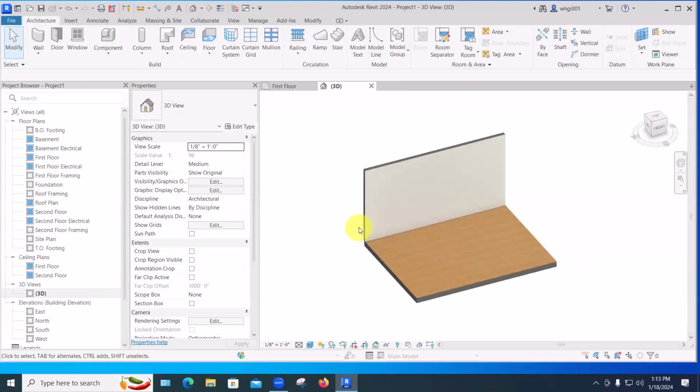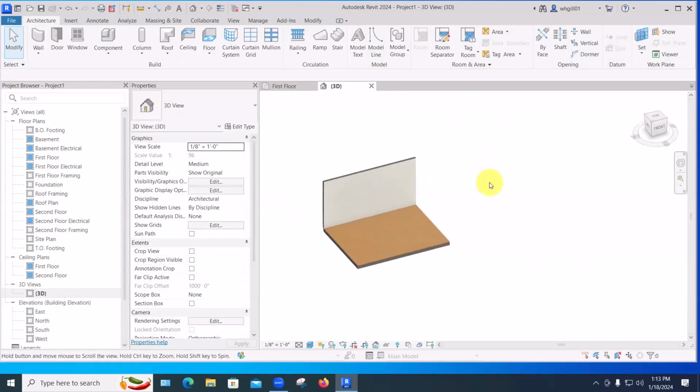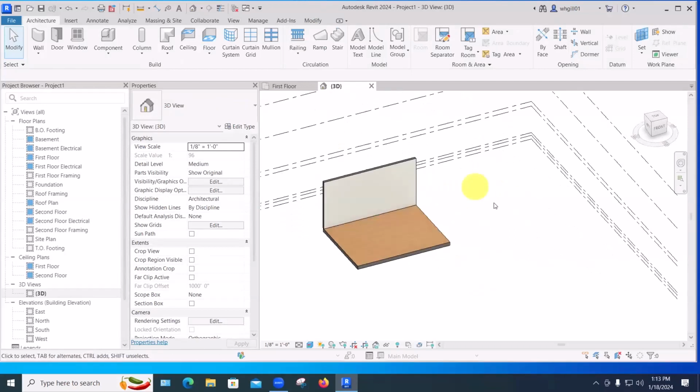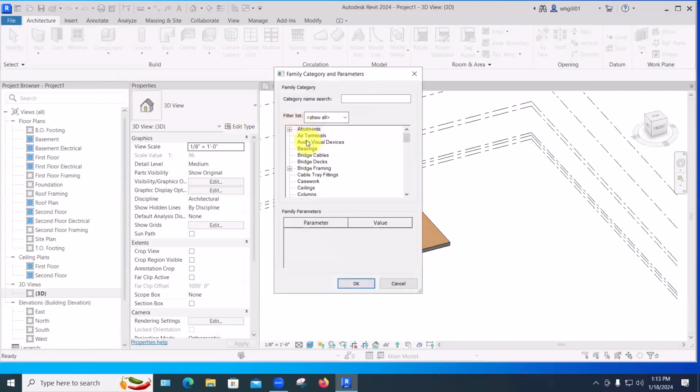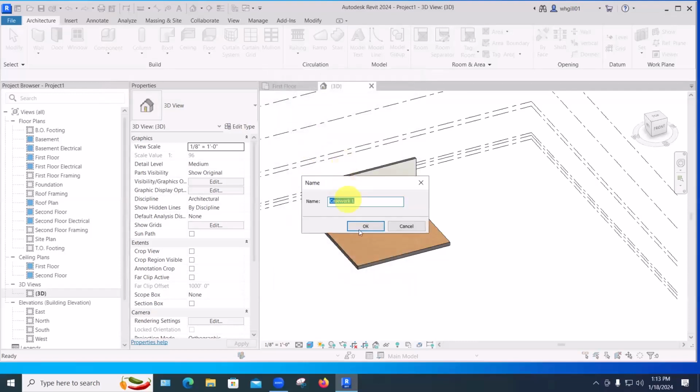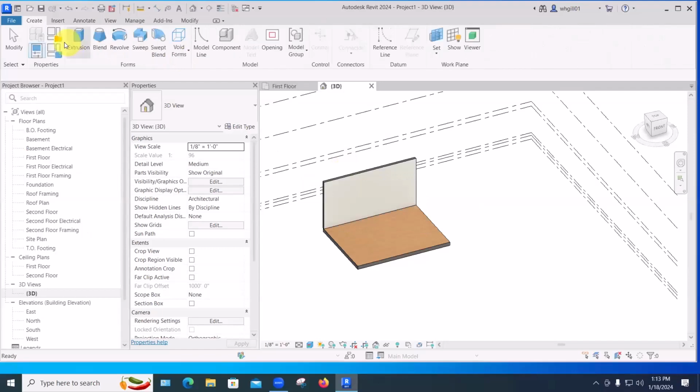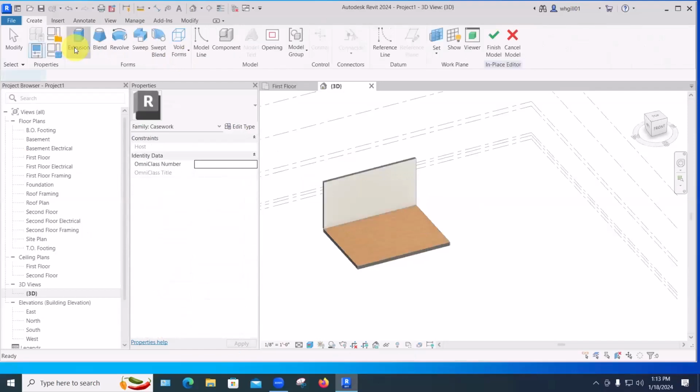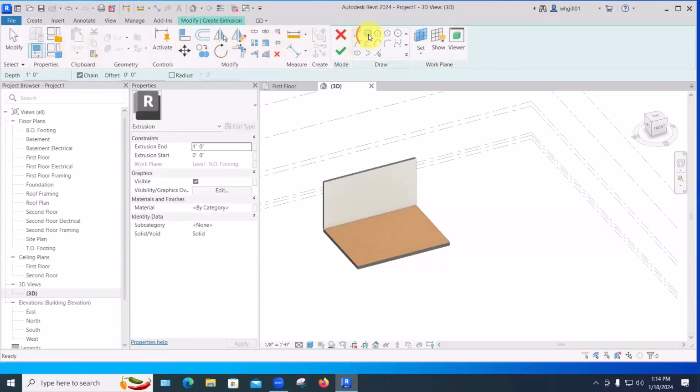And one thing I found weird in the previous versions of Revit, if I just created something in this 3D view, if I just go to Component, Model in Place, let's say it's Casework, and went to extrude it. This is not really part of the class, but just something I noticed.